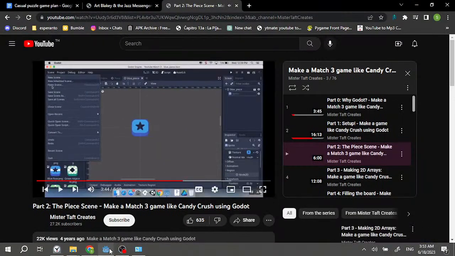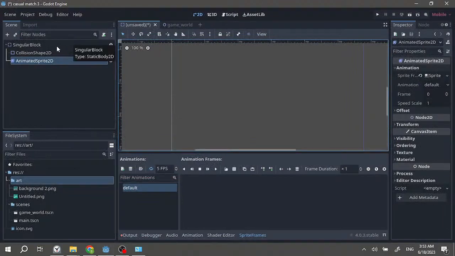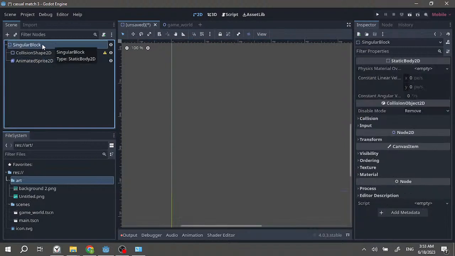I think I'm going to make one single scene for my singular block, or he calls them pieces. I'm going to have an animated sprite with different frames for the different pieces with a frame rate of 0 so it doesn't change. Well, it might have a little animation, but different animations for the different pieces actually. And then I will just set whatever piece it should be, whatever animation it should be, when I instantiate or instance this scene right here.